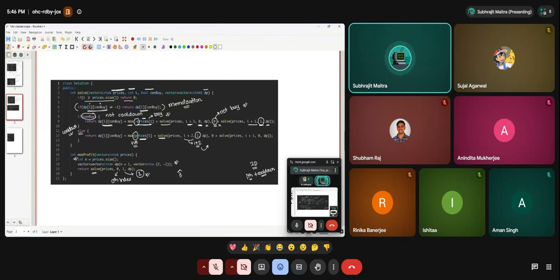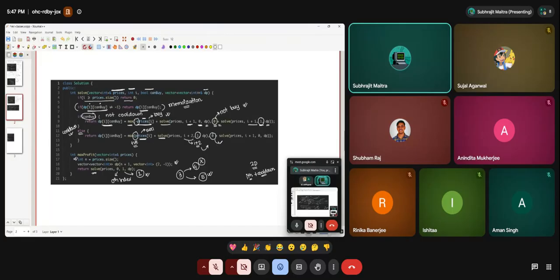Suppose I am on the third day. There is no need for me to send it to the fourth day and tell that you cannot buy. Rather, let me directly send it to day 5 and tell that, okay, now you can buy because your cooldown is over. Another choice is, this is the sell choice.